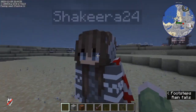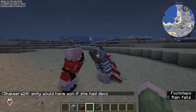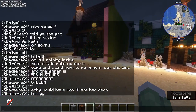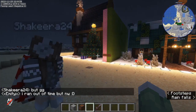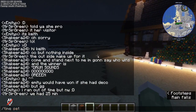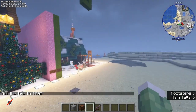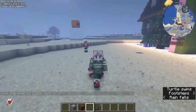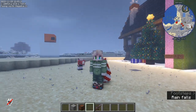Or is she rethinking it? It looks like she's like, Emity would have won if she'd had Deca. Okay. We had 25 minutes. We had fun, so it's fine. It's all that matters. Well, this has been a fun building competition. Yeah. And I also won, which was a bit unexpected, actually.